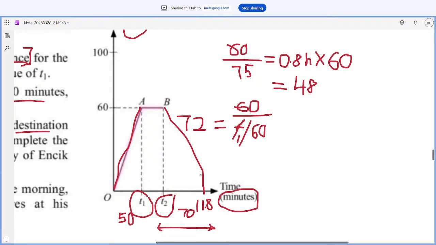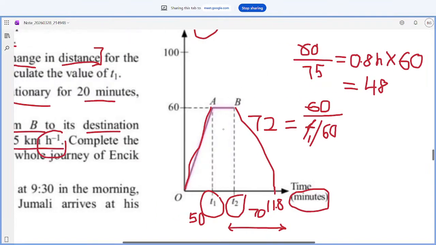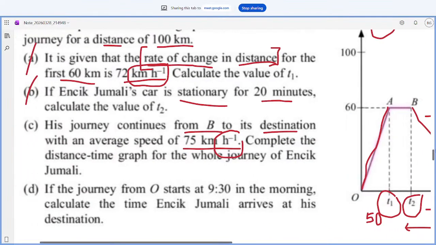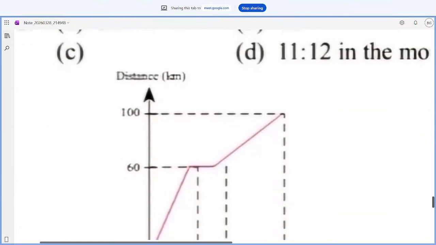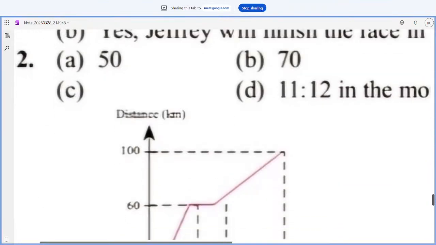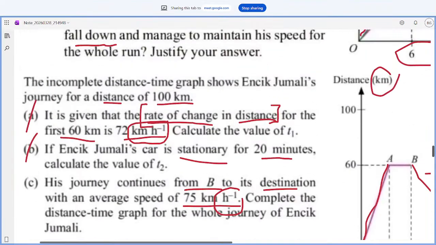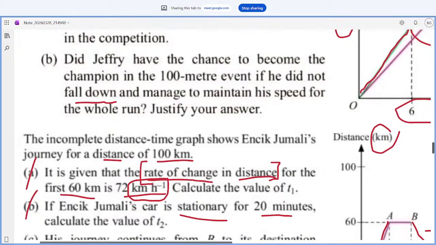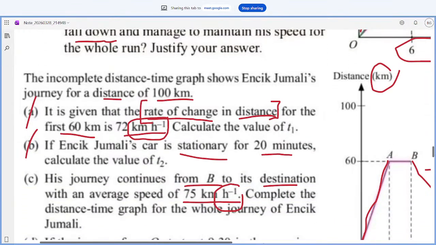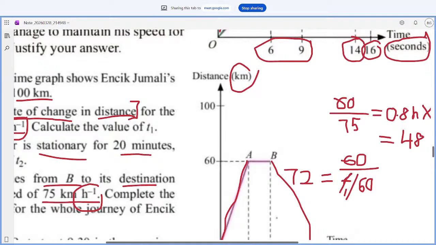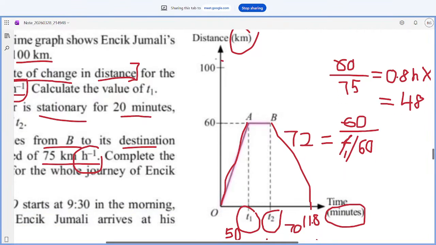Okay, make sure use ruler guys. Over here, I don't have ruler, so my line is not straight. Kena guna pembaris. Alright. So yeah, this is the graph. You guys can see here. Wait. Did I make a mistake? Salah guys. Dia lukis atas. B to its destination. Oh, okay, wait. Sorry guys. Because they say average speed 75, right? You guys need to draw up. Because over here, yeah, sorry, I didn't realize they put this one here. Yeah, correct. Sorry guys, you just need to draw it up.